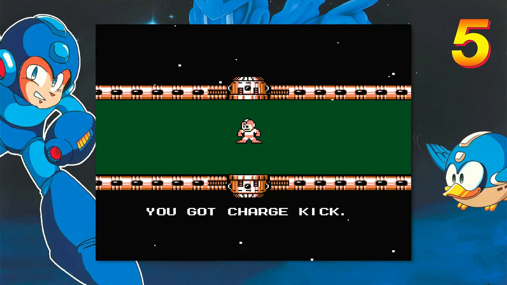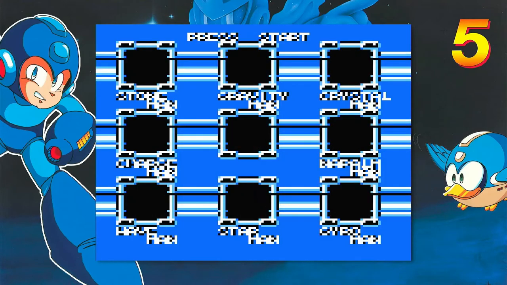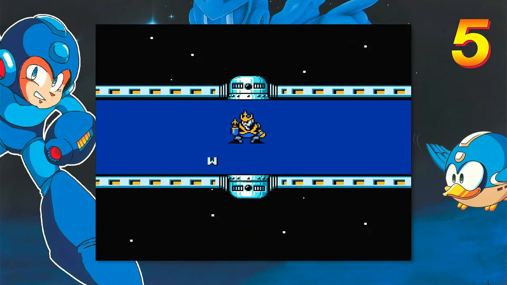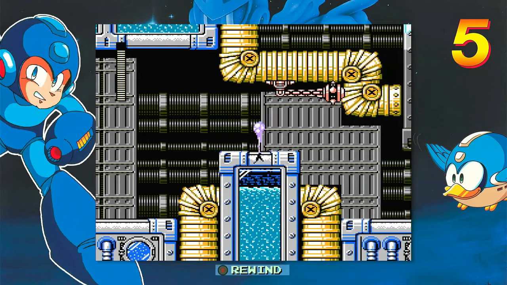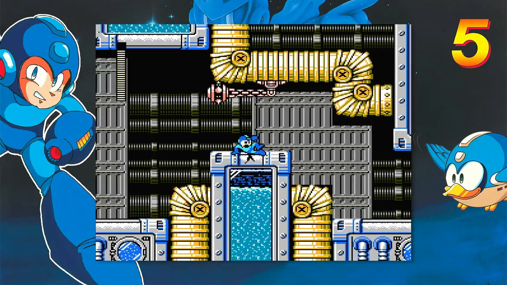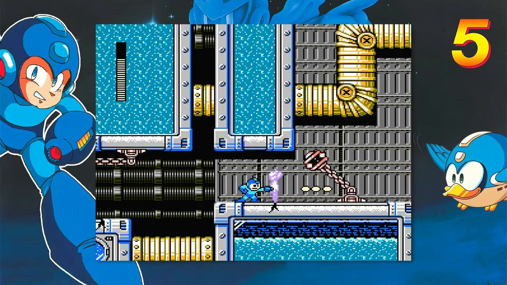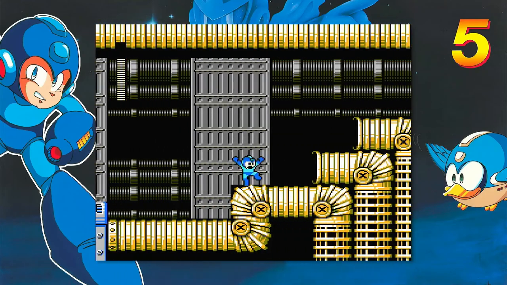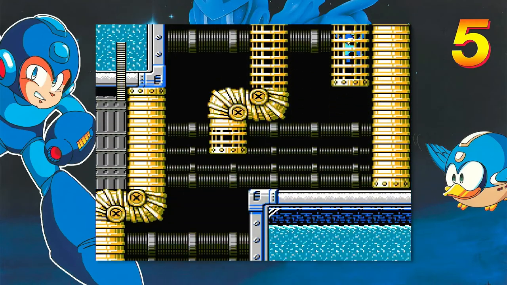You got Charge Kick. And this one's not really that useful because you have to slide and use it. Right. Wave Man is weak to Charge Kick. So Wave Man, here we go. Alright, here we go. Oh, what? We have these pipes as well, which is cool. We'll go on the top one. Go down. An extra life.